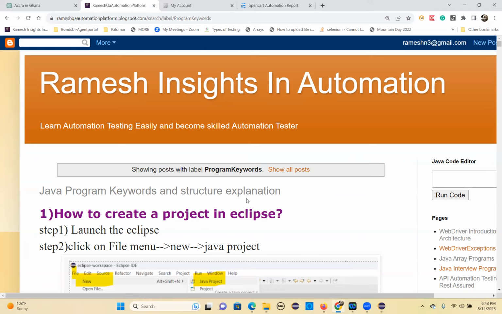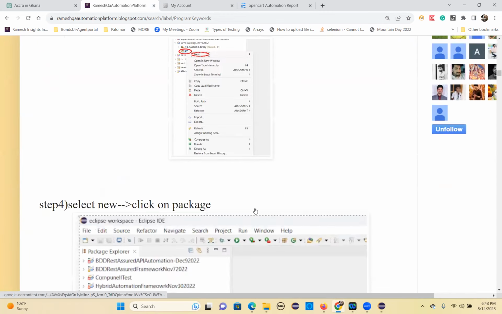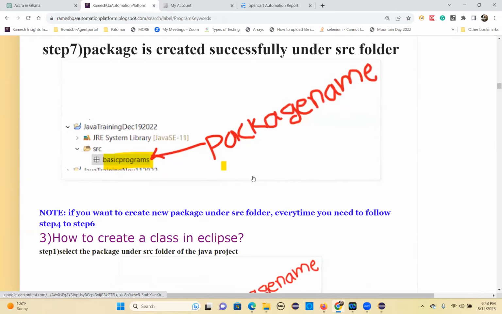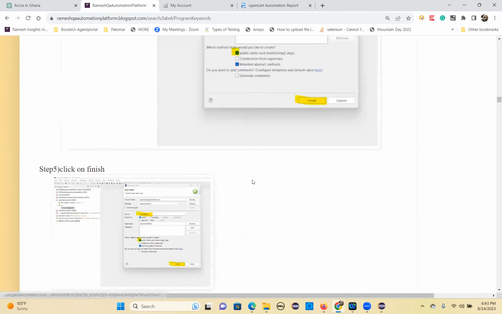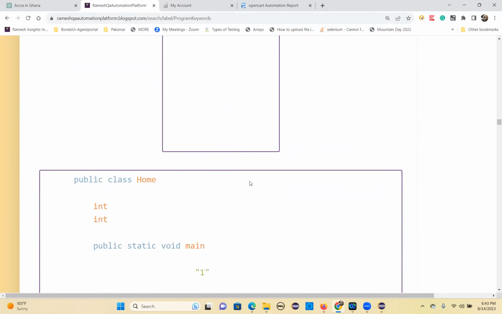So for that object, memory is occupied only once. However many times you call, only one memory. So it saves the memory. Even if you're using it for n number of objects, the memory is occupied only one time. That's the main advantage of the static keyword. Okay? Is this clear about the static keyword? Then we have to see the static variable syntax, static method syntax, and the static block syntax. So we'll see all of them one by one.